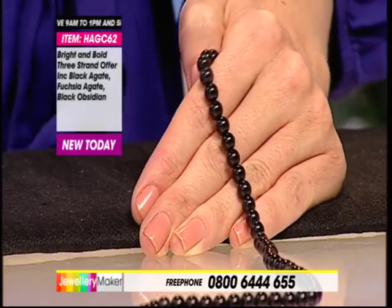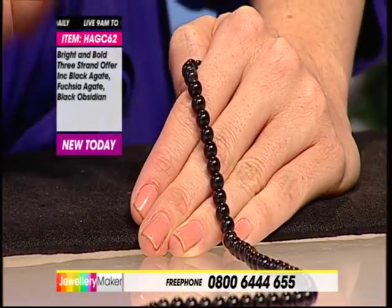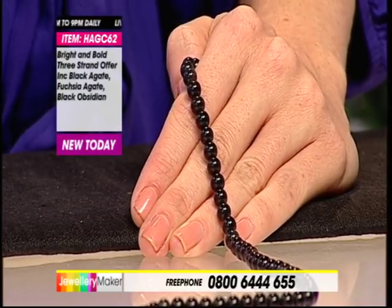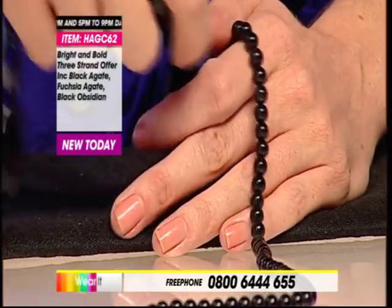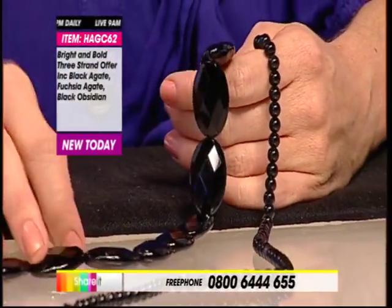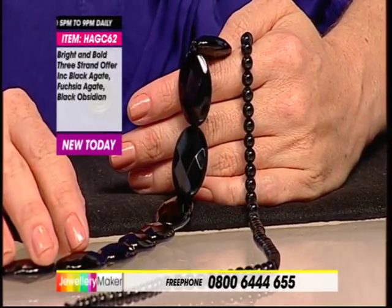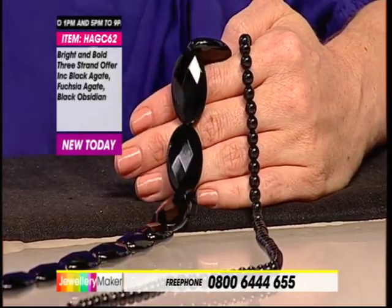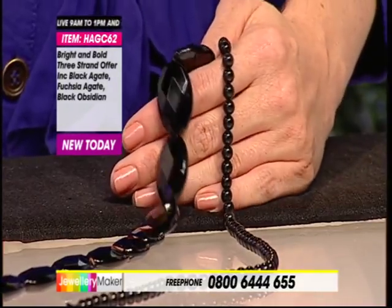Black obsidian 6mm playing rounds. Absolutely gorgeous. 70 carats in total. Second time today I've seen black obsidian. I don't think I've ever seen black obsidian before today, and I've had 2 strands of it today. Amazing. You're also going to be getting black agate graduated large ovals here, which look absolutely wonderful. Black agate faceted ovals here, 29 by 20mm in diameter. Beautiful, beautiful faceted gemstones here.